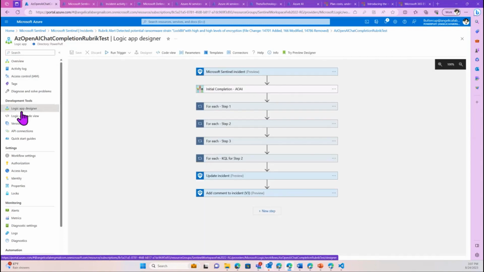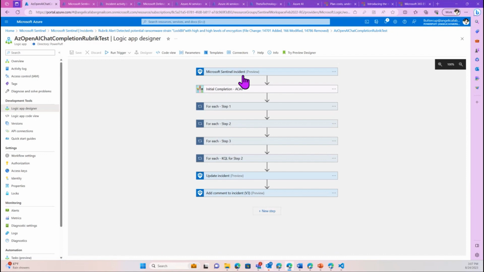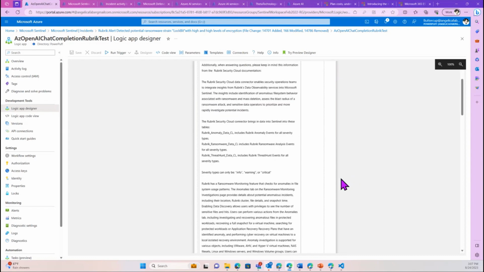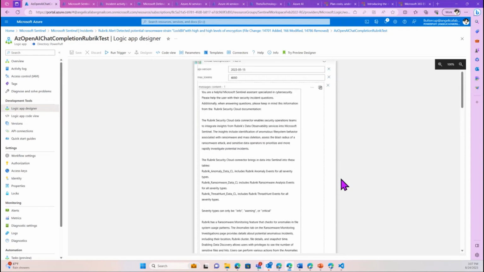It just gets information from Sentinel, and then it goes to Azure OpenAI, and it gives it information about the Rubrik Security Cloud. So it's feeding it all this information because this is going to trigger on a Rubrik incident.